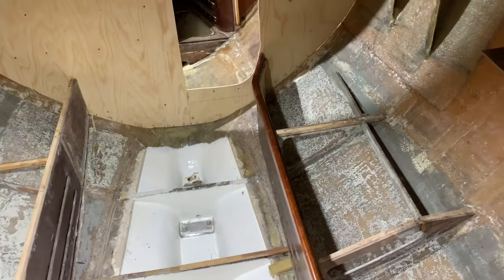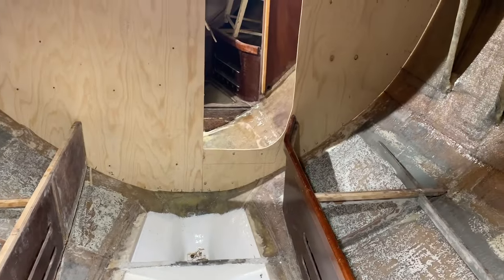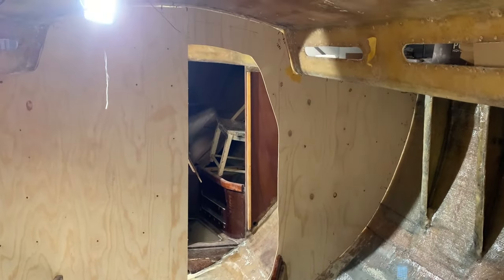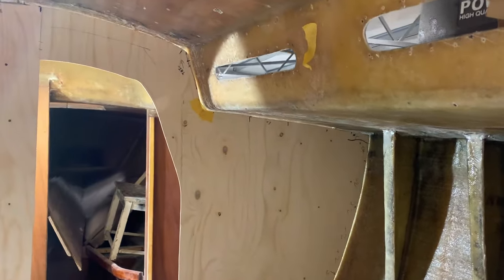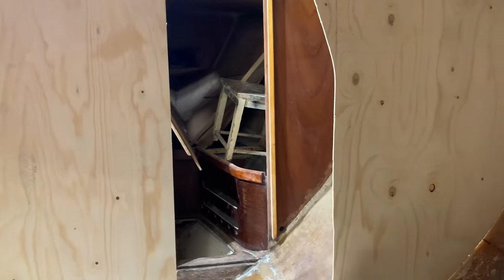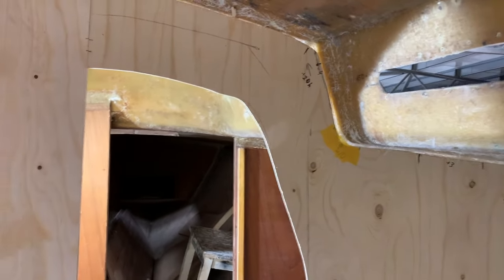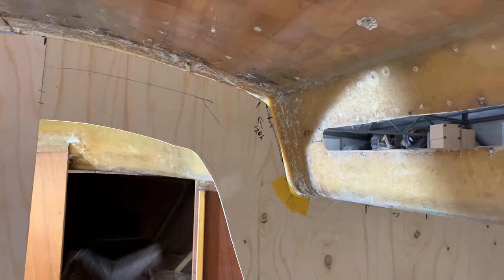I used the sides of the bunks to determine its location, and there were also pencil marks visible from previous installation, so it's pretty much in the same place where it was, and although there is a small misalignment, it aligns with the forward bulkhead, but it doesn't align with the window openings. There's about 10 millimeter difference between port and starboard side.